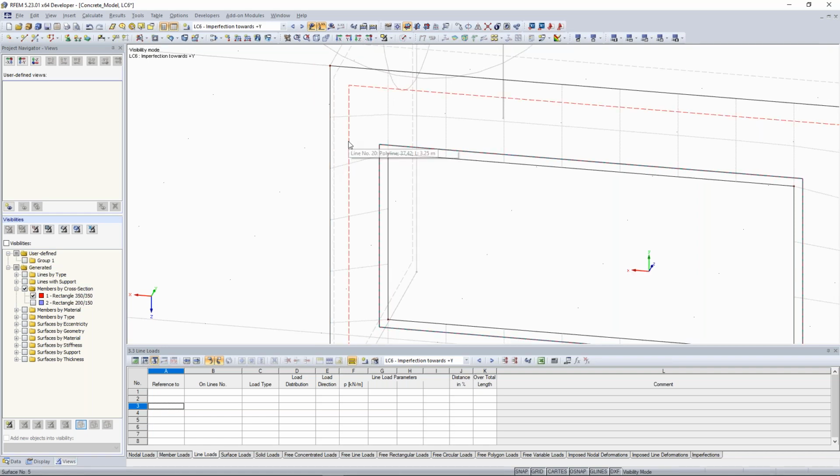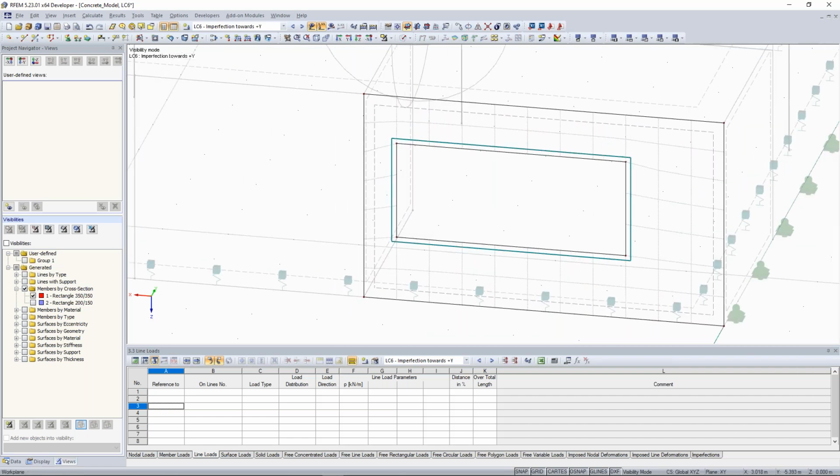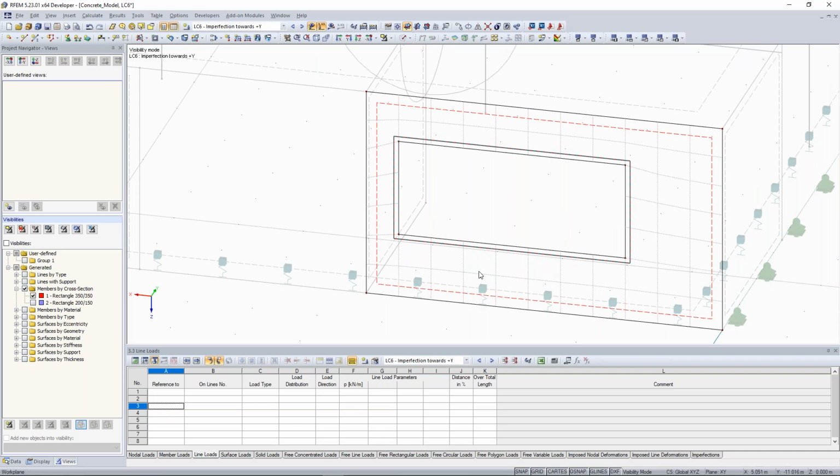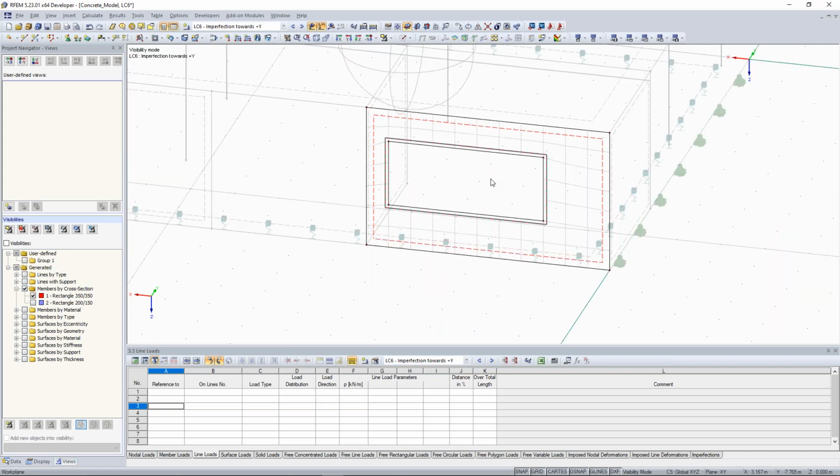I don't know if you get good results here. So my recommendation would be that you would do maybe some FE mesh refinements. Okay. Good.